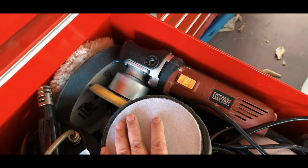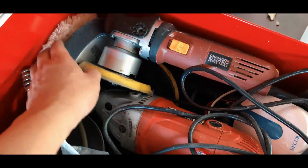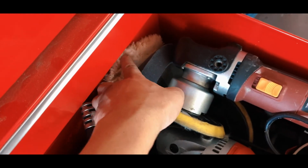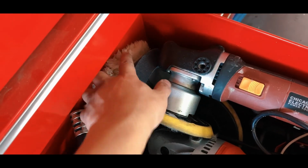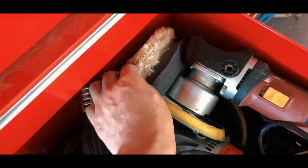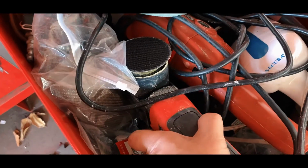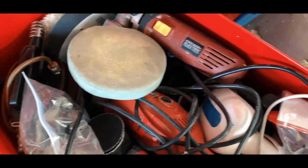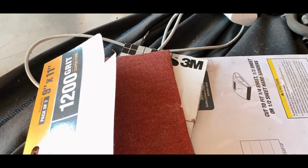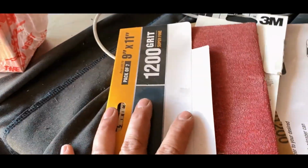Things that I'm going to be using: I think I'm going to use my big polisher, this kind of material, the finisher, and the little, I don't know what you call this, but this one over here. And then this one over here for little parts or crevices, and some sanding paper, P1200 and P600. That's what I'm going to be using.